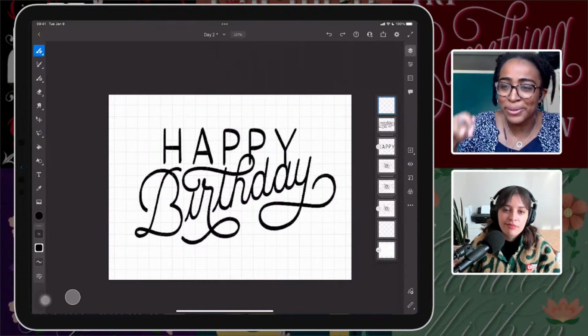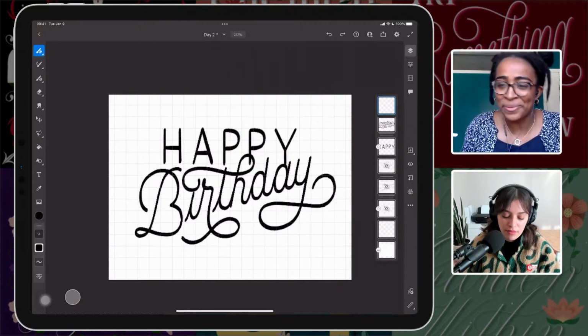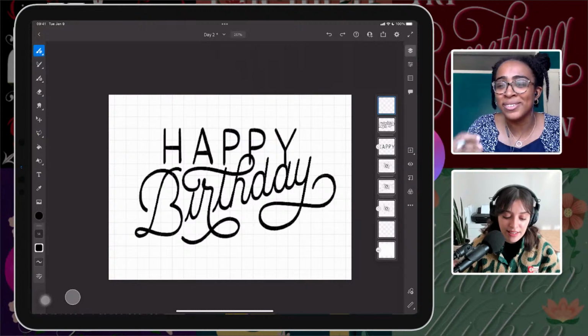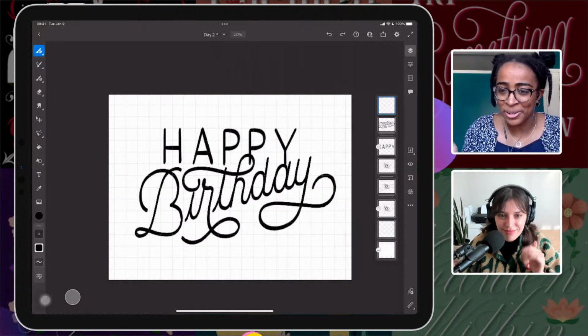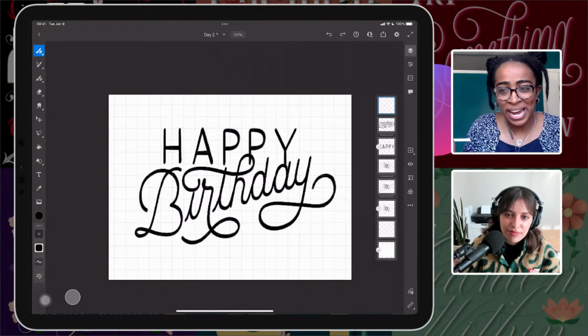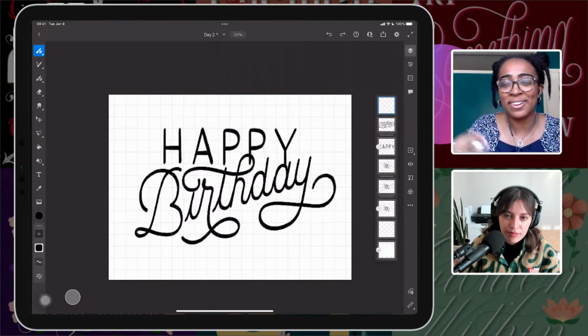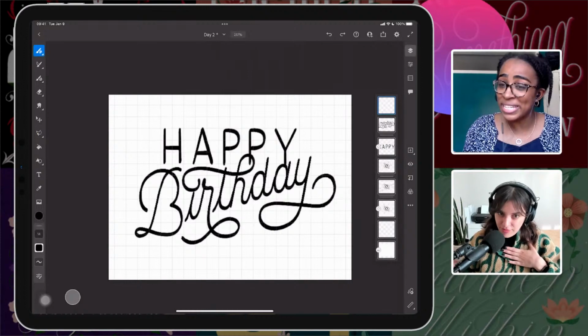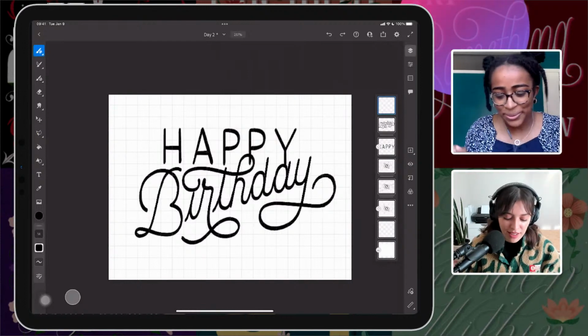Maybe I can make the balloons bounce, like they're floating a little bit up and down, and give them a little bit of motion. Yes, candlelight, like for a birthday cake, where the flame flickers a little bit. And then also, if there's time, I really hope we can do it, I can also animate the lettering itself. So we'll see what we have time for, but we'll jump in.